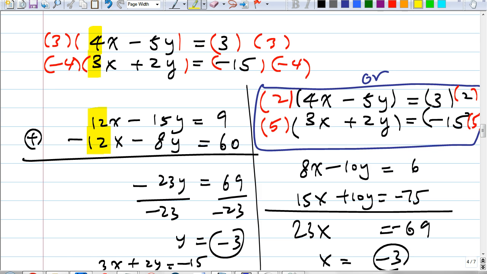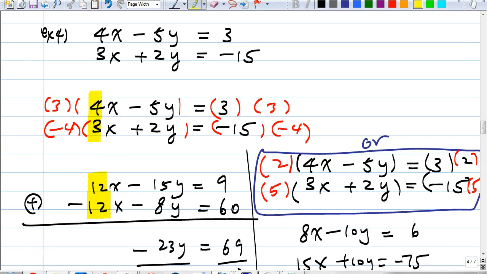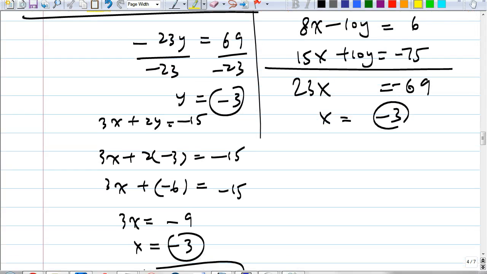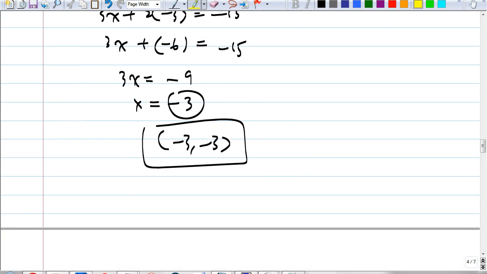Isn't it, in that situation, the substitution method might have been easier? I don't think so, because you're going to get a bunch of fractions if you solve for one of the variables. Oh, but I mean if you weren't getting a fraction. Yeah, sometimes the substitution method is nice, once you get a simple equation.